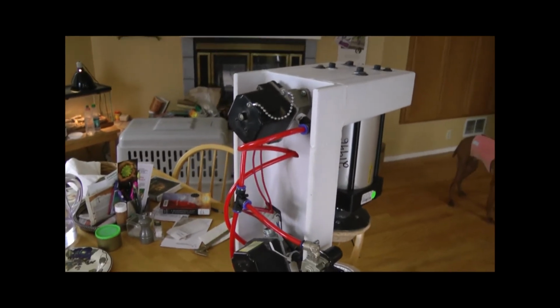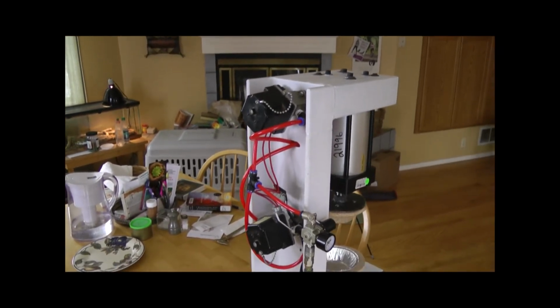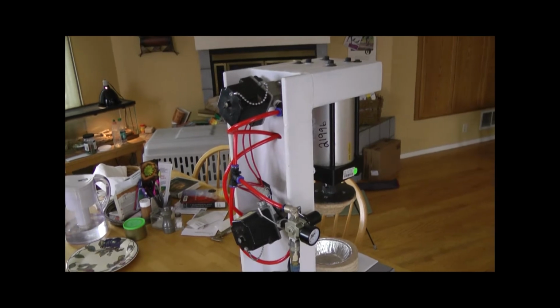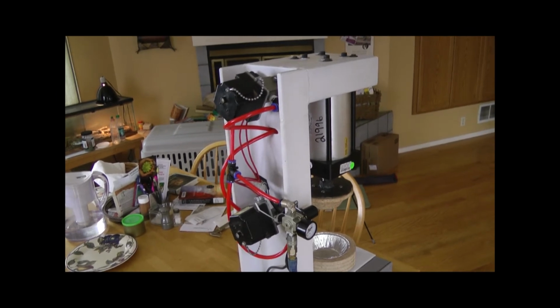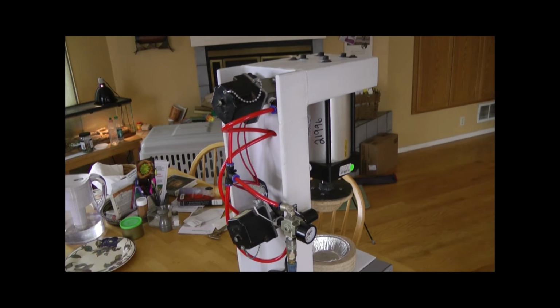And the air is wired up to two pneumatic solenoids that are 110 volt solenoids, and so there's power that comes in, and then the switches are wired in series so that they create a circuit when they're both pressed. If only one of them is pressed, the circuit isn't complete.